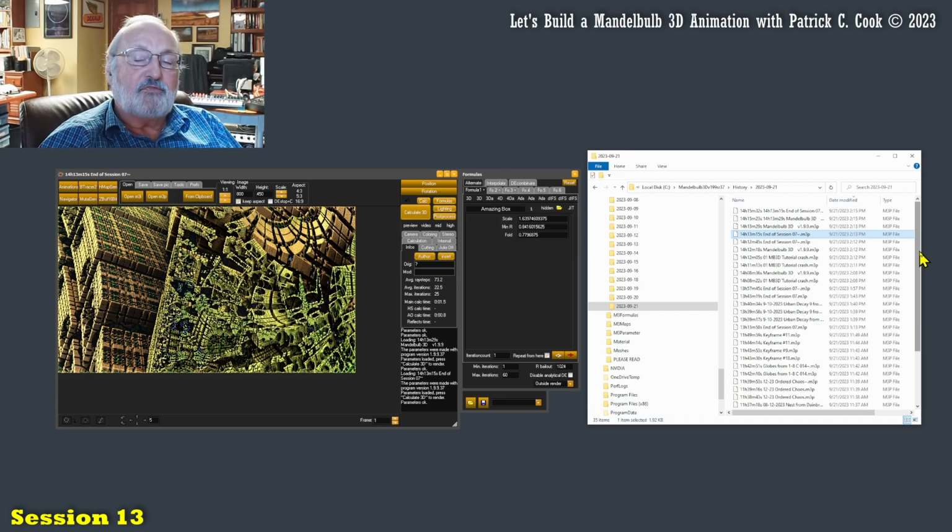Now, let me just end this session by saying this. The Mandelbulb 3D software application is very, very good at what it does. It produces remarkably high detail, high quality graphics, with the ability to animate.